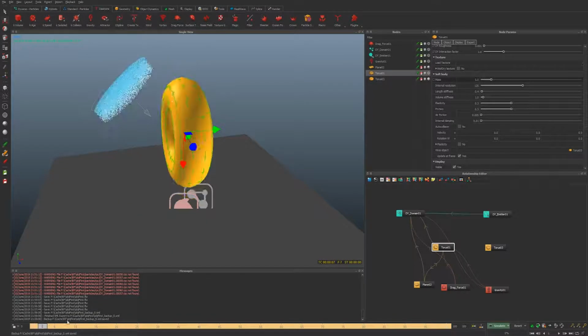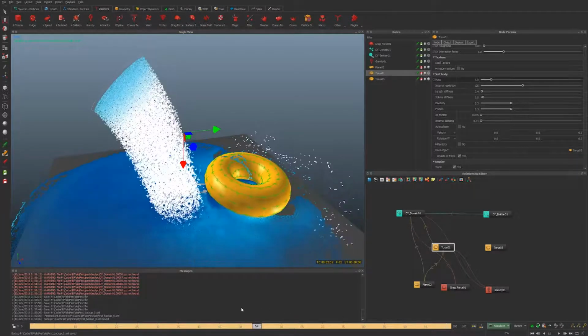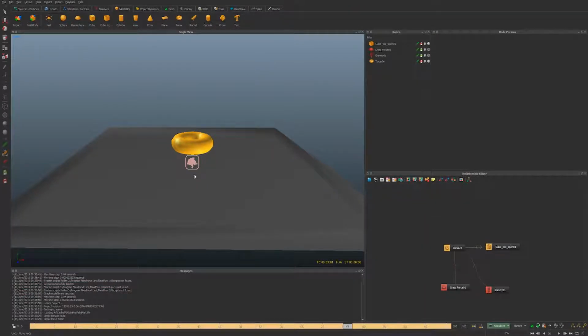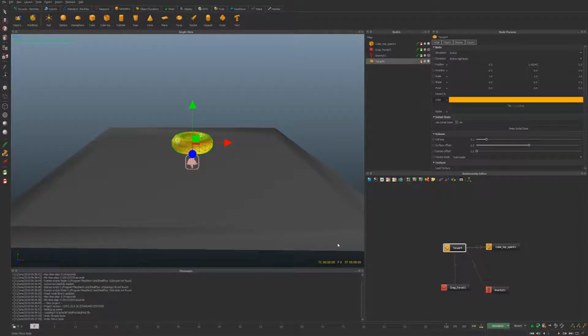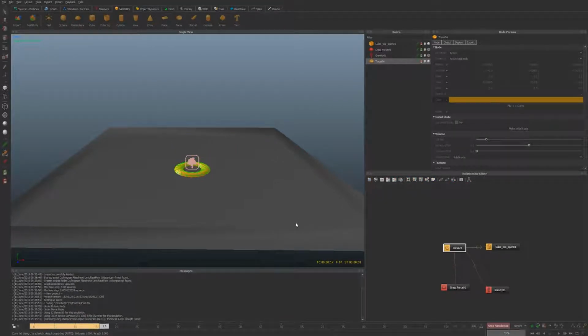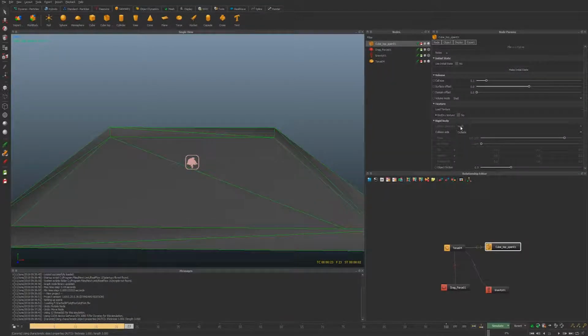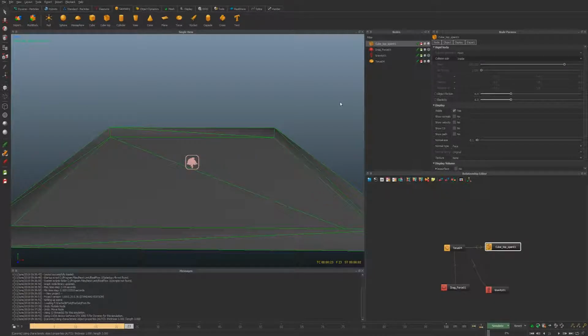So, object dynamics in Realflow. By all means, try it out and have fun. I can't believe how close I came to forgetting to tell you about initial velocity. Of course, it would be the most boring thing in the world if this is just going to drop down like this and nothing more is going to happen than that. Obviously, this needs to be set to inside.